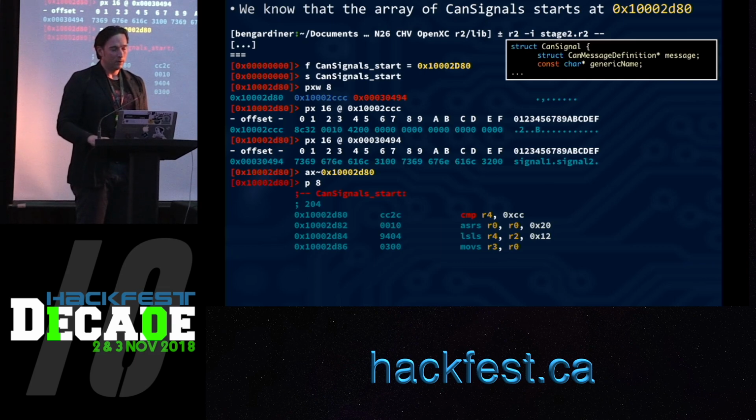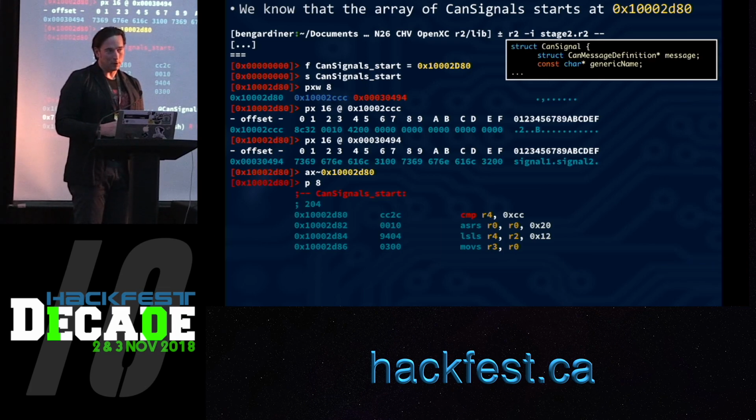Okay, and then there's another problem. At this particular location in memory, if I just print 8 bytes, it shows up as a disassembly, right? And if you use IDA Pro, you recognize this as marking things as data or marking things as code, right? Radare thinks that this particular location in memory is code, but we know we're sitting at the beginning of can signal start, which we know is a structure. So we haven't set up the right details for analysis to work here, because if Radare thinks this is code and it does auto-analysis, it's going to pretend that I'm doing jumps into things I'm not doing jumps with, and all my xrefs won't make sense either. So we're not quite there.